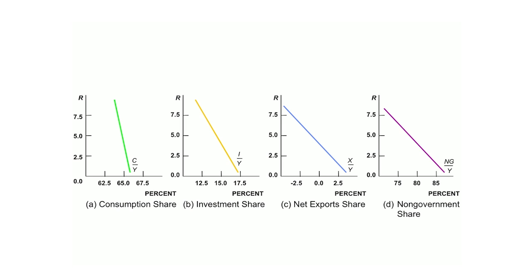Now what we're going to do, given this setup, and again, the setup is based on all these macroeconomic considerations, is make this model go to work by focusing on the right-hand side. It's like a demand curve. Imagine that instead of the price on the vertical axis, you have the interest rate on the vertical axis, and you have the sum of consumption, investment, and net exports, NG, plotted on the horizontal axis as a percentage of GDP. It's downward sloping like a demand curve. And so now we have to think about the natural way to think about supply. We'll get an intersection between the supply and demand curve. We'll get the interest rate and get predictions of the model, as we'll see in the next lesson.